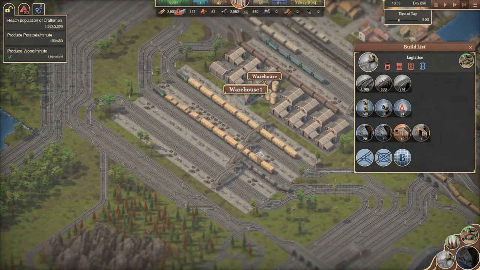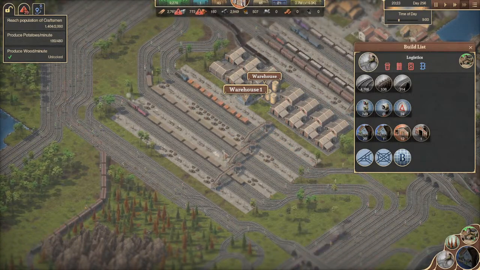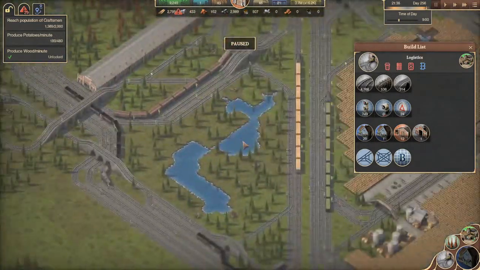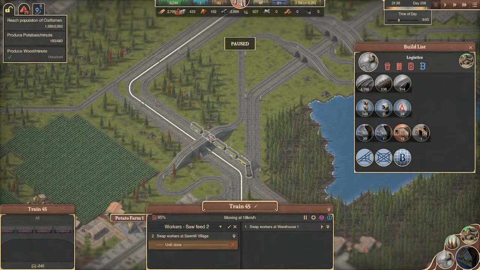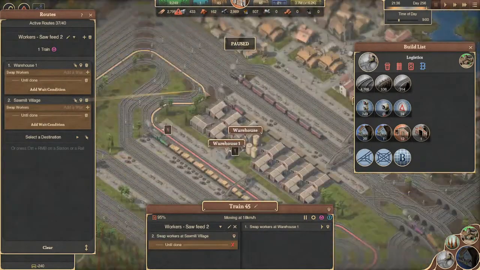Using a hell of a lot of lumber. Hang on, I've just spotted you. Where did you go? Where do you start from? Swap workers at the warehouse. Well, you ain't gonna swap any workers at the warehouse, are you? No wonder they're not getting enough workers.